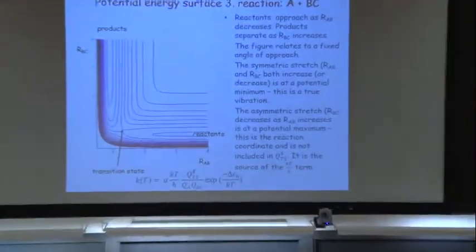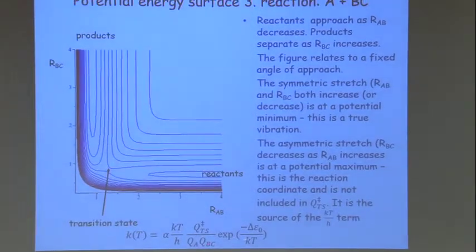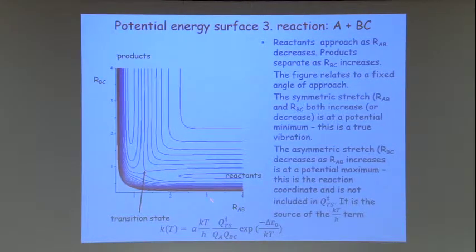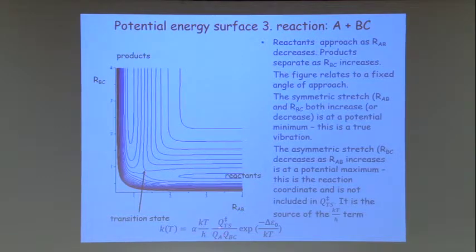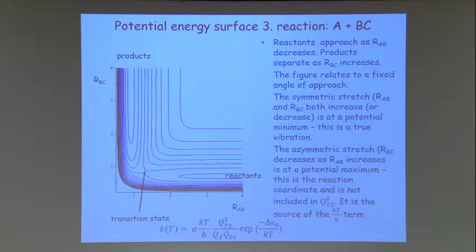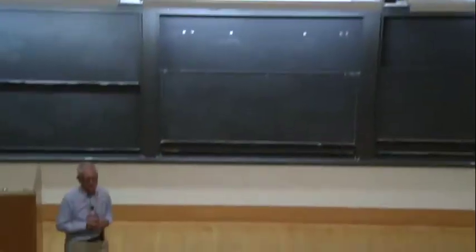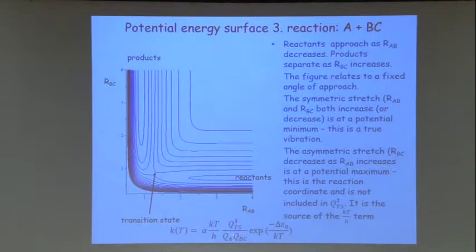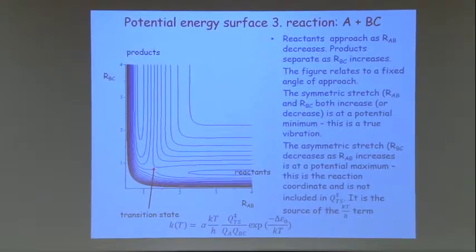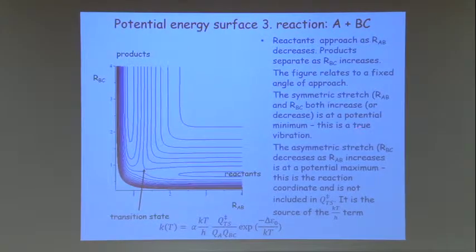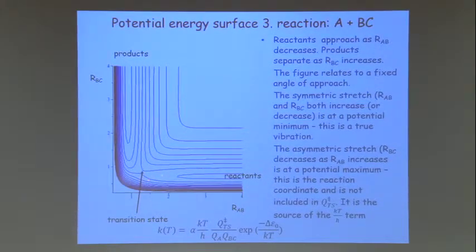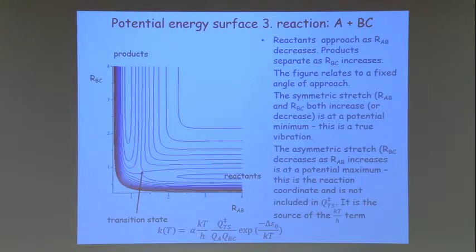This is the expression that we're interested in — the difference in energy between the zero point energy of the reactants and of the transition state. These are the partition functions of the transition state and of the reactants. And this is some parameter that most frequently is used to describe quantum mechanical tunneling. What we need from this surface are data that tell us about the structure of the transition state, the activation energy, and the curvature of the potential energy surface to describe the tunneling process.